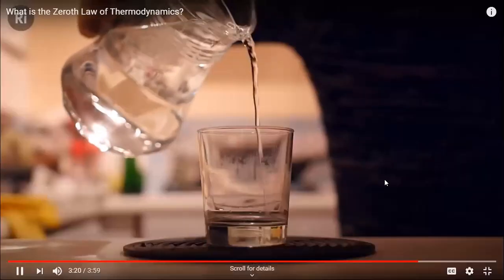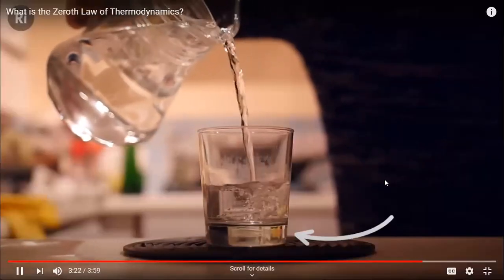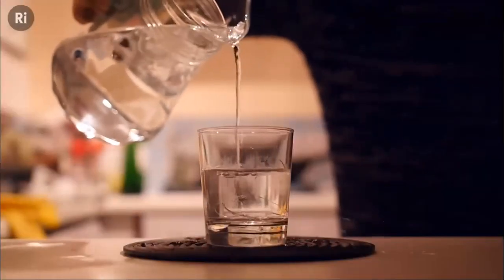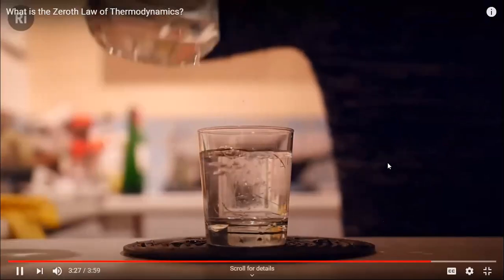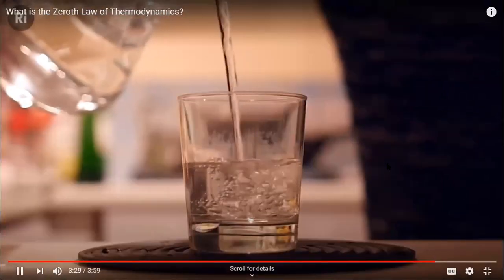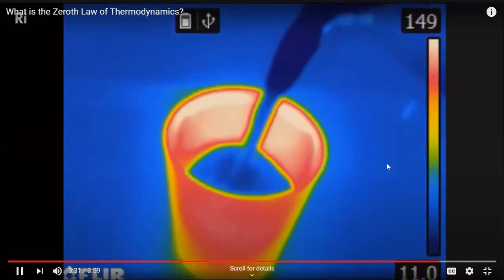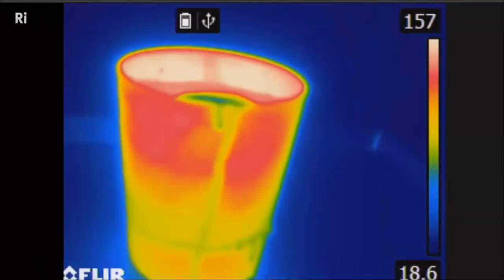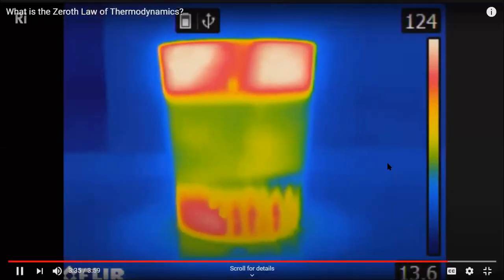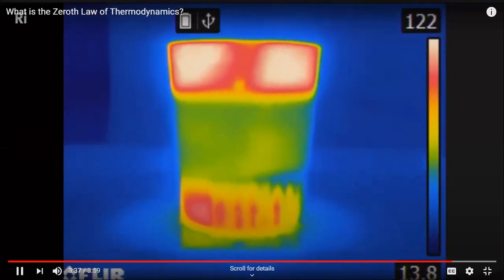Now, if two objects at different temperatures are brought into contact with each other, then they'll try to reach thermal equilibrium. If the two objects are of sufficiently different temperatures, then the reaction can be rather violent due to a phenomenon called thermal shock, because the heat gradient makes the glass want to expand, but the other side is cold. This causes a strain that breaks the glass.